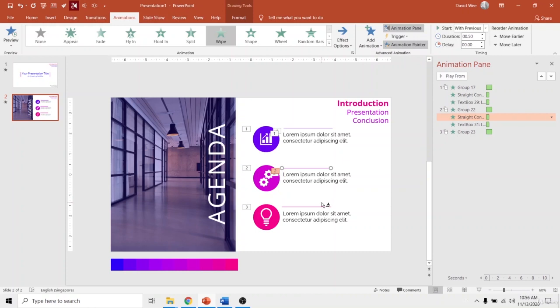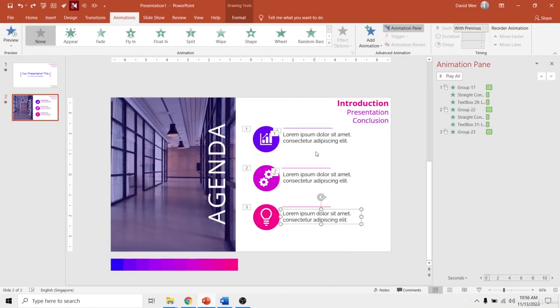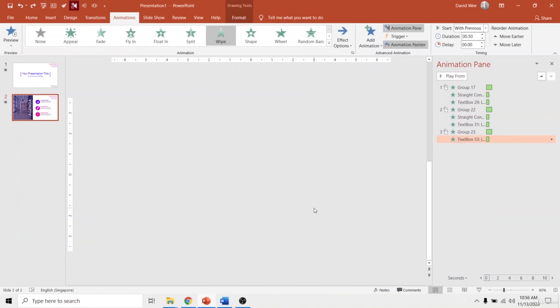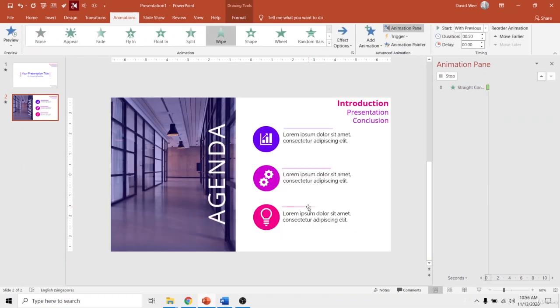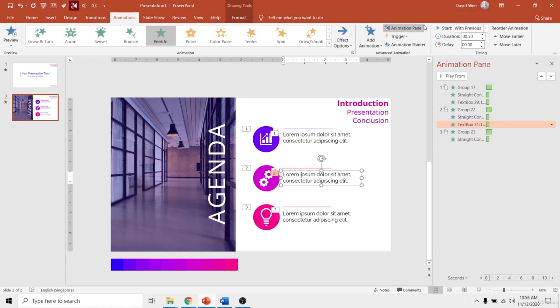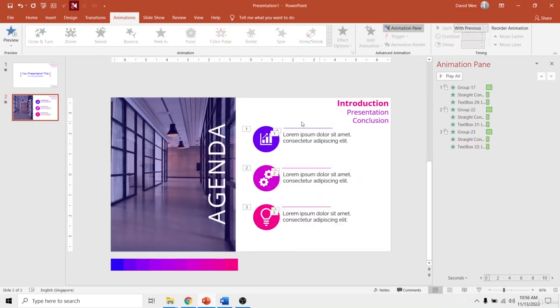So we're going to select this, click on the animation painter tool. Whoops, I clicked on the wrong item. And animation painter, yes, like this. Now for the text, same thing. And we have now a fully animated slide.